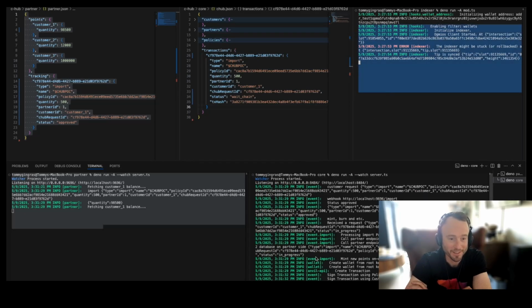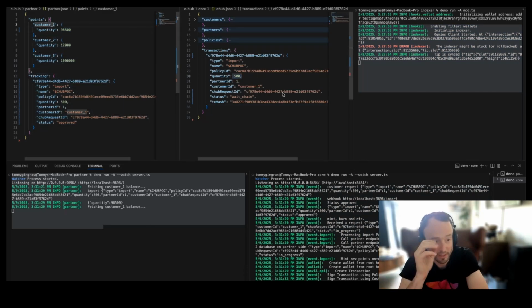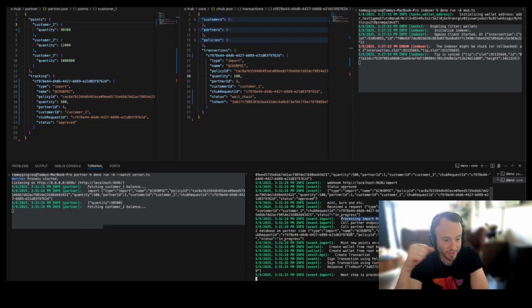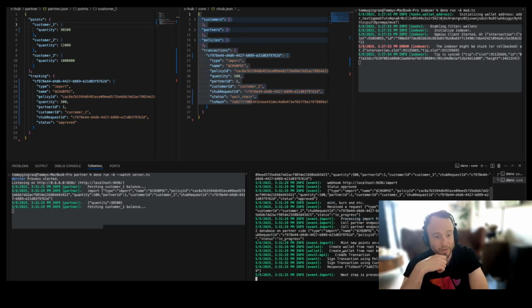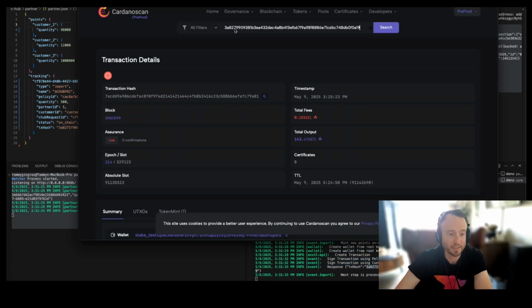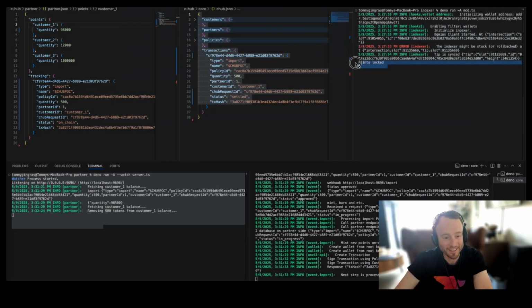It's incredible to see this all in real time. But this is everything that's happening at once. So you're seeing the deduction of points from here on the left. In the middle, you are seeing the information that's actually going to get written to chain. The right, you're seeing the back and forth of that information, all the functions happening below here. And in just a second, we're going to see confirmation of this transaction. You see it signing right now, running through the process, and there we go. That's the collateralized points on chain.